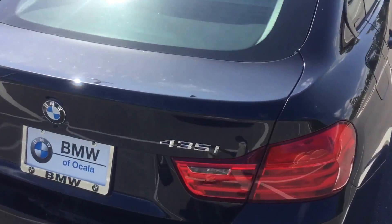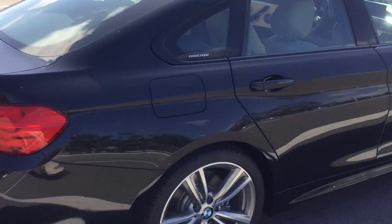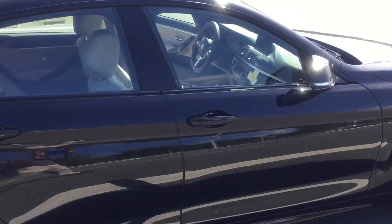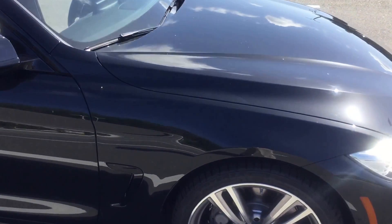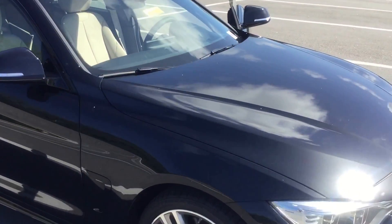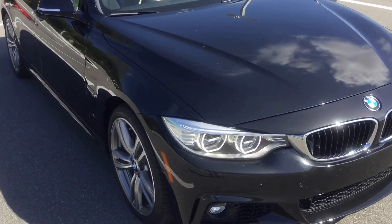It also has a vehicle and pedestrian collision warning system, which at 35 miles per hour or less in a parking lot, the car will actually stop for you. It's more of an assistance feature — not something I would want to test on people — but in case you were to miss a car pulling out or somebody jumping out in a parking lot, the car would stop for you.